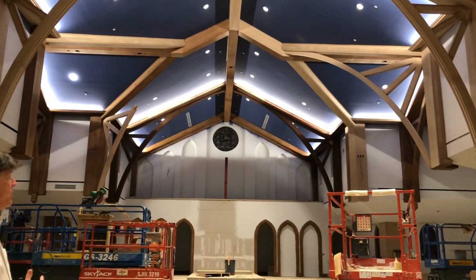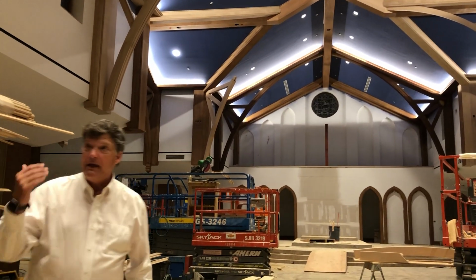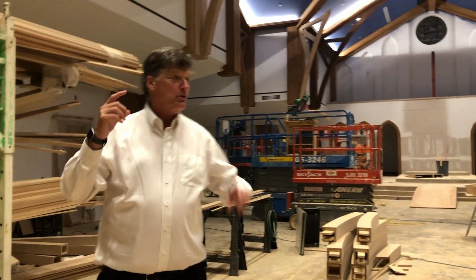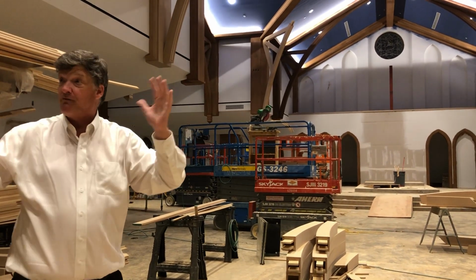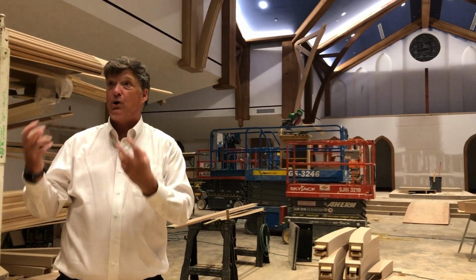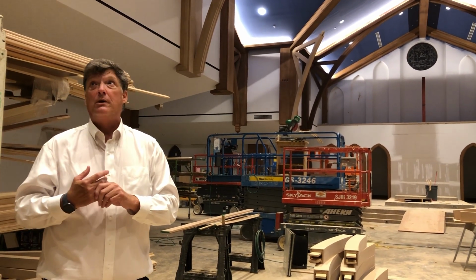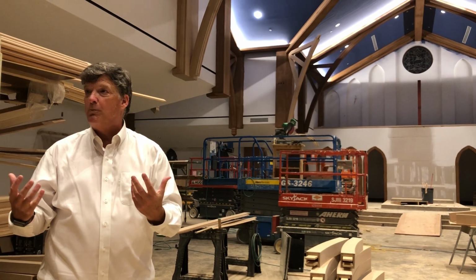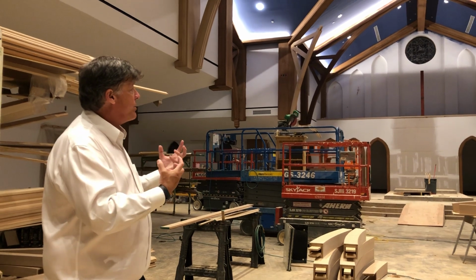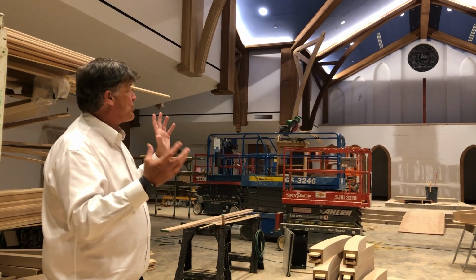So the dark wood, what we're going for here, of course, is an English collegiate look. We wanted a church in the traditional cruciform shape, in the shape of a cross. And we wanted a church that would look like it belongs on the OU campus, okay? And I think we're going to get that. If you go to the old Bizzell Library reading room, you're going to get the ethos that we were hoping to evoke with this. But the beams, I think, are going to be a very attractive feature.